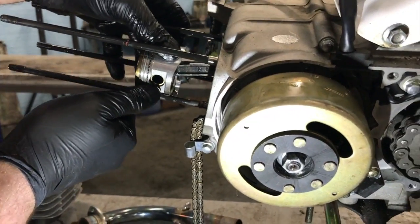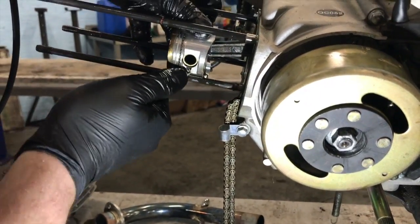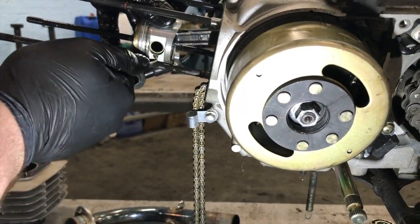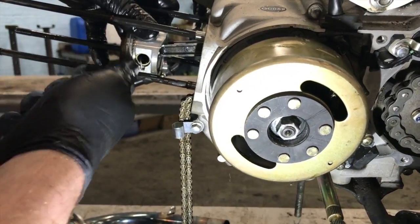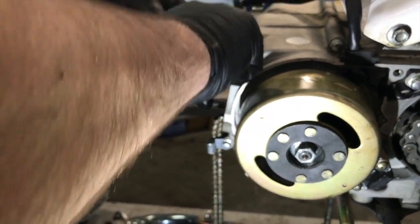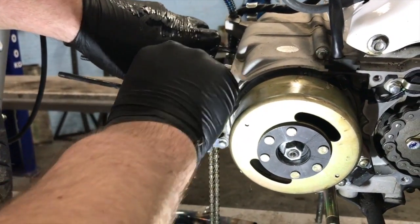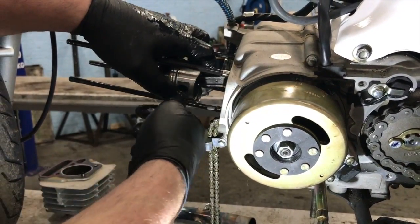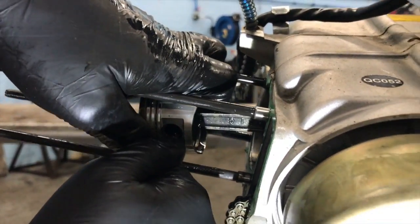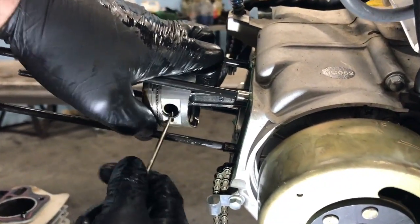You see that? There's a little ring. We're going to pop that bad boy out, and it goes flying. No, it don't. It's a good thing I wear glasses, in case it comes out and goes in your face. Right, so we're up behind that now. Can you see that? I'm going to stick my thumb in it, deep inside it.